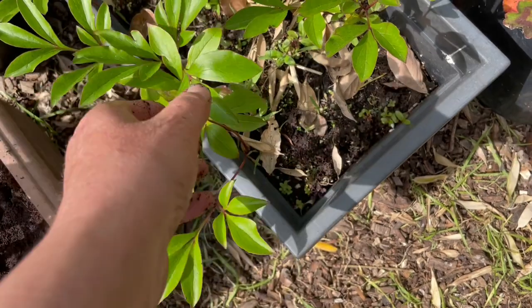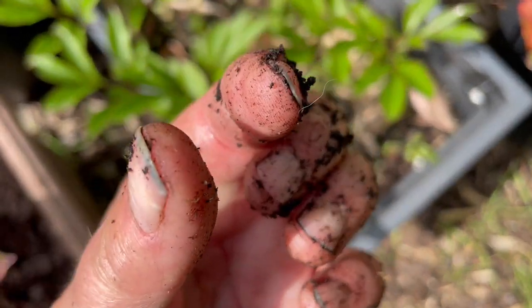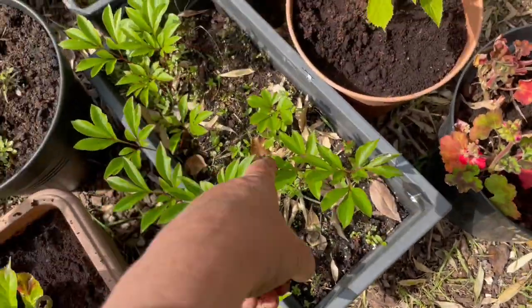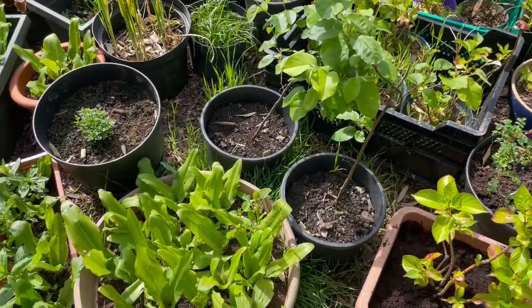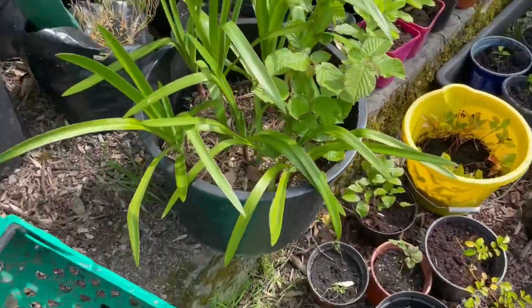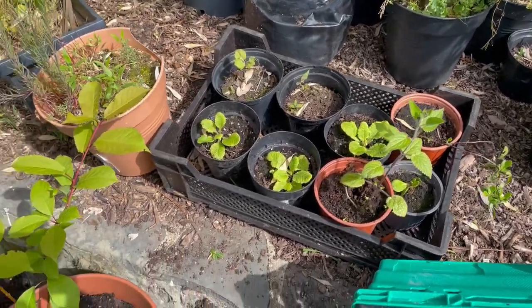These are peonies that I grew from root stubs. The root stubs were literally no more than an inch, and I tried it out of curiosity to see if they work. So at some stage I've got to pot them on. So there we go. Looking good. A lot of work, but what's lovely is I love doing it. I'm lucky in that respect.